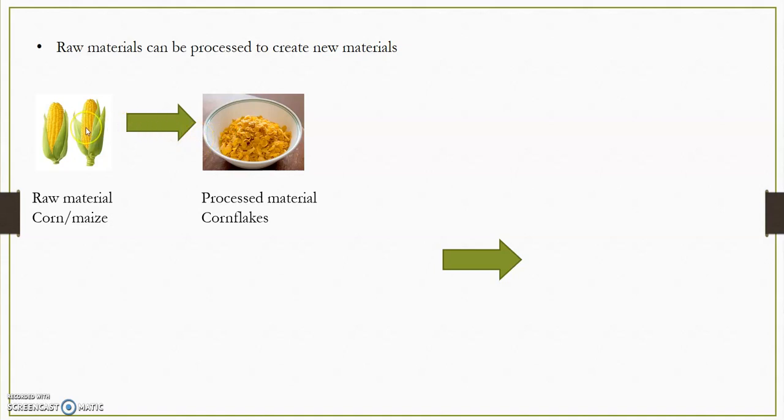And when we process these items, we actually lengthen their shelf life. They actually stay fresh for longer. If you take your maize, your corn, for example, from the field, after 2 days or so, it doesn't have the right taste anymore. But once you process it, you can actually keep this for longer. And I'm sure you've checked your cornflakes box and you've been told that it expires in 2021 or something like that. It's because it has been processed. Once it has been processed, it gains shelf life and it tastes better and it looks completely different from the original product or from the raw material.